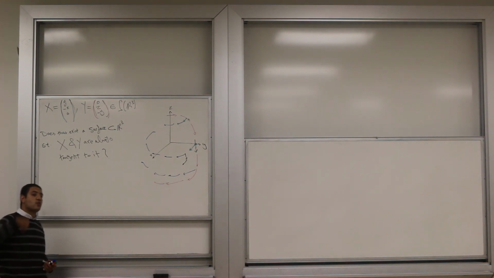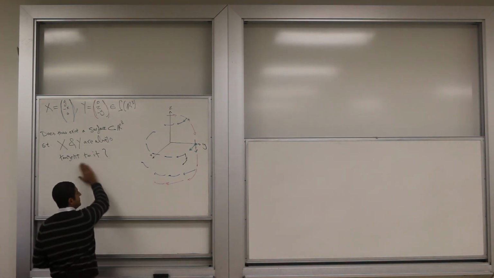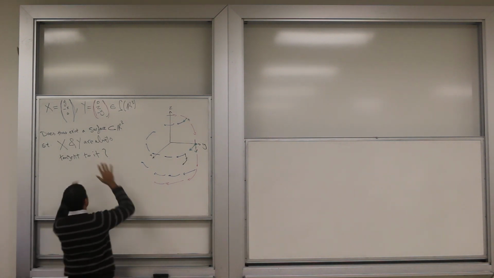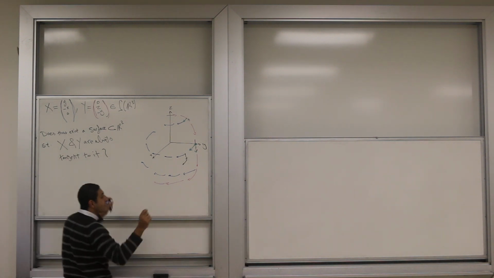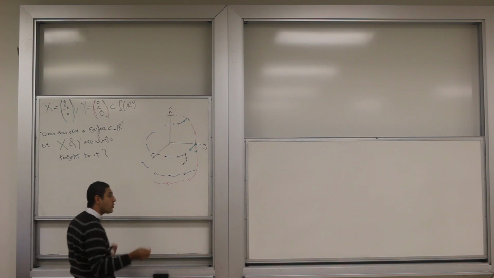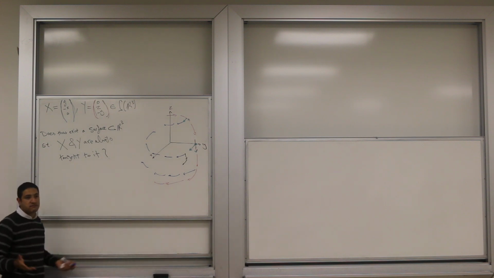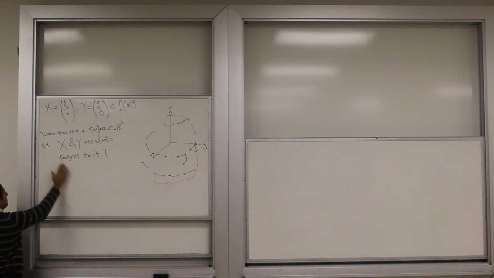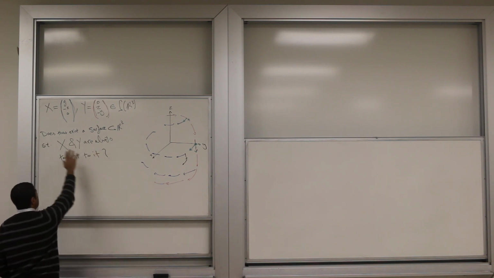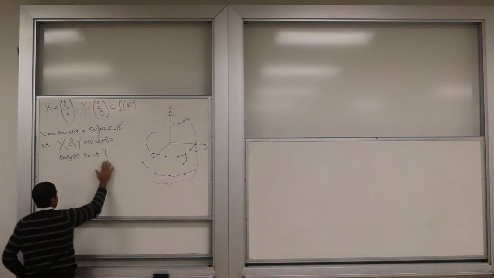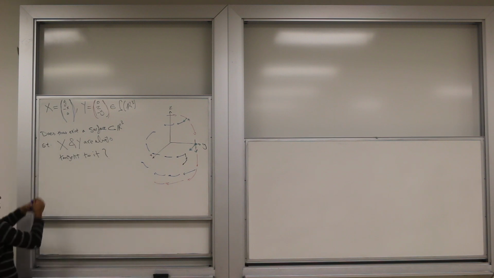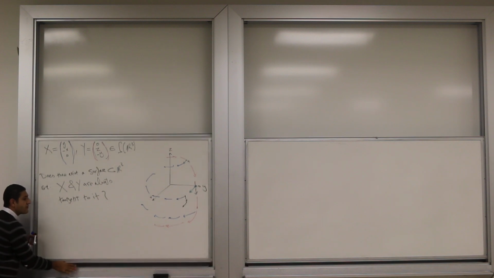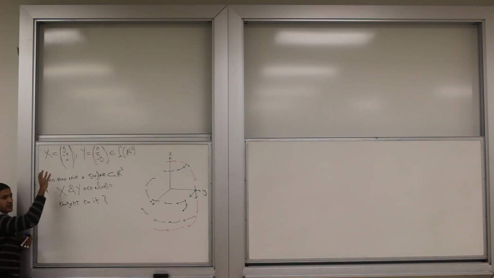This question is equivalent to this question, which is, okay, if these two vectors are tangent to some surface at every point, this means that if you follow them, you will never leave that surface. So I'm asking now, does there exist a surface in R3 such that these two vectors are always tangent to it? Okay, this is the geometrical question. Let's answer that. Let's try first to interpret this mathematically.